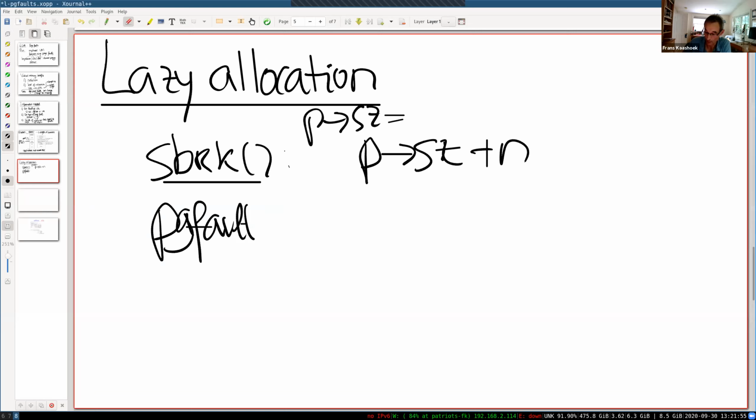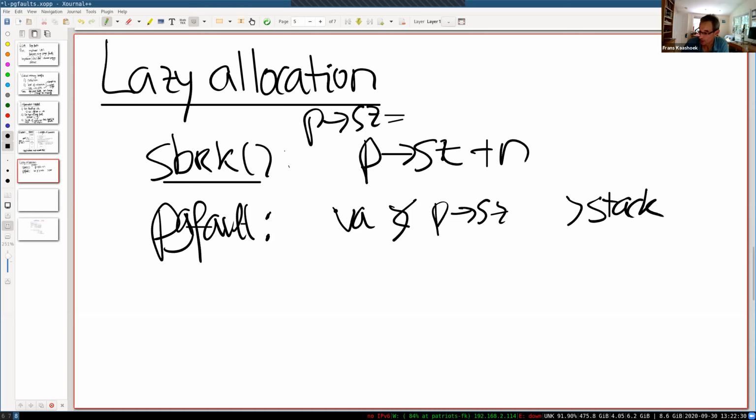And so if we dereference a virtual address above p->sz but below p->sz plus n, what we'd like to happen is that the kernel allocates a page and restarts the instruction. So if we get a page fault and we see that the virtual address is below p->sz, then we know that this must be a virtual address above the stack.